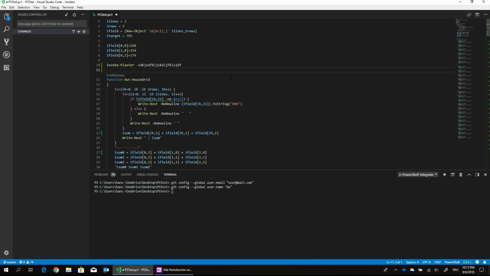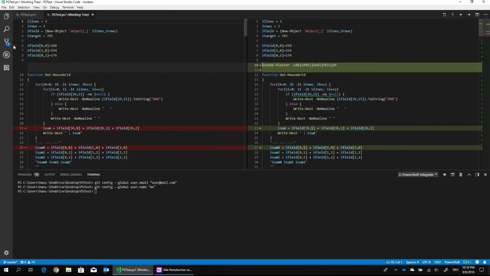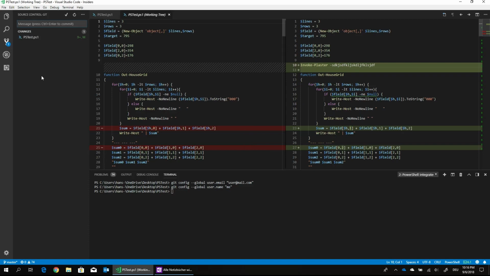So there are some changes to this document. As soon as I save it, Git will realize the file has changed. And from here, I can have a look into my changes. I just go to the source control tab, highlight my file, and it will show me the changes since my last commit.